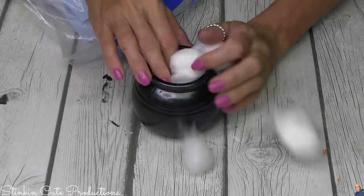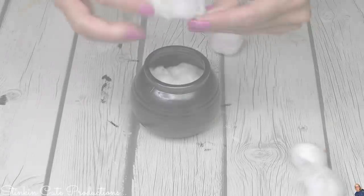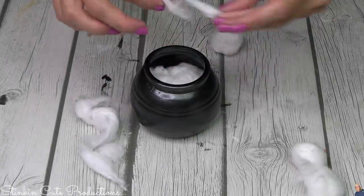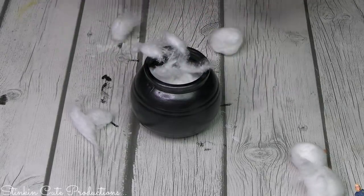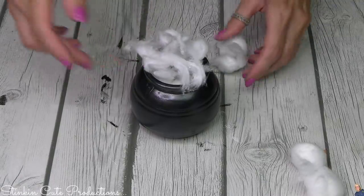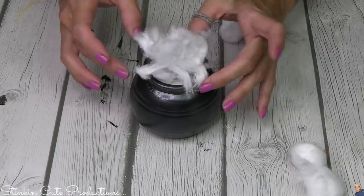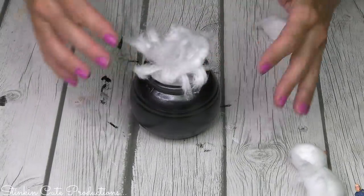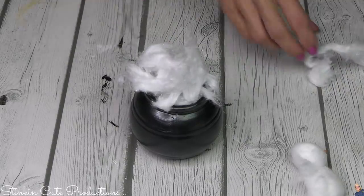What else would I fill this kettle with? Cotton, of course. Why cotton? Because I want this to look like witch's brew. Witch's brew has that steam, that smoky stuff coming out of the kettle. And so once I filled the base of the jar up with cotton, I figured for the top, just by pulling the cotton apart and just kind of layering it and adding to it, it was gonna give it that feel of the steam and the smoke coming from the kettle.